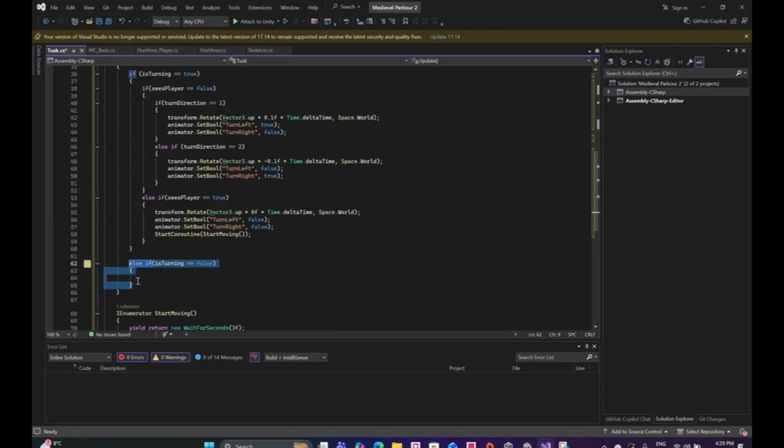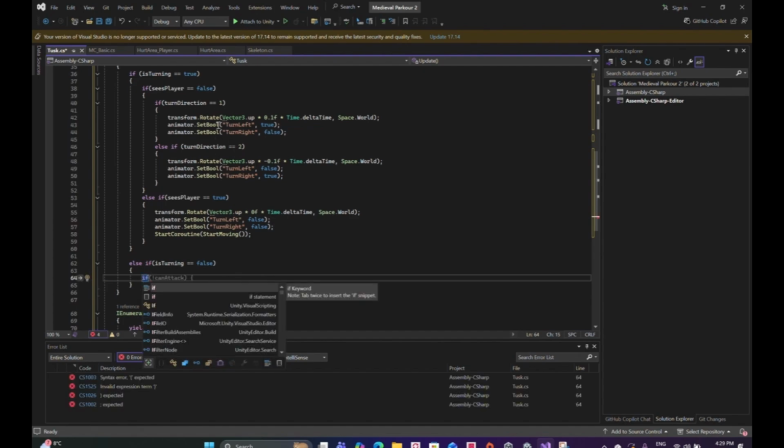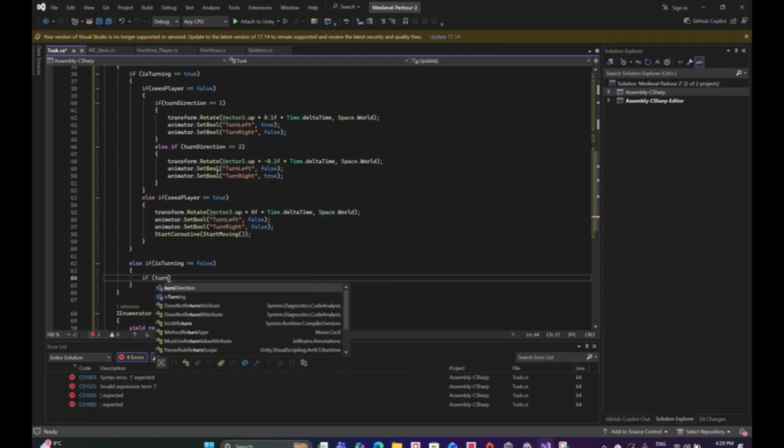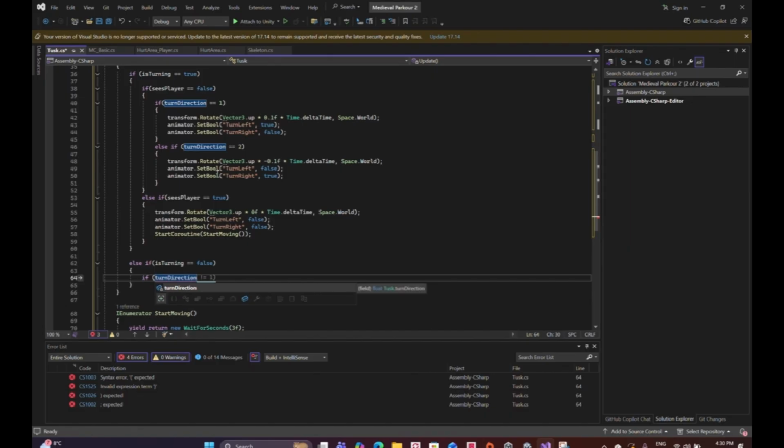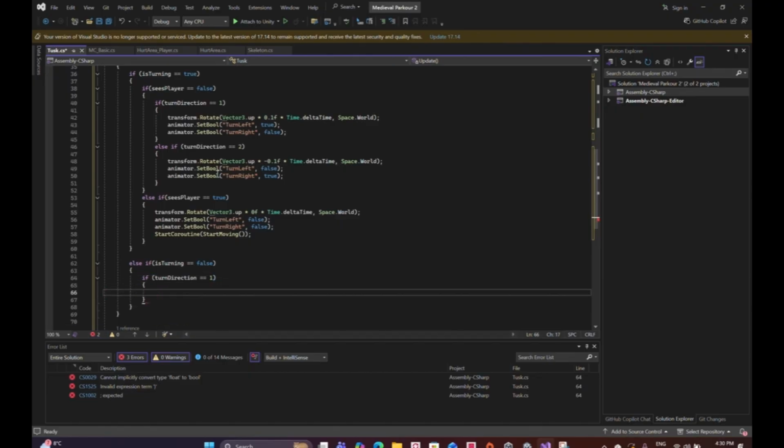So when this is false, right away I'm going to set the turn direction to the other turn direction. So if turn direction equals 1, then turn direction equals 2.